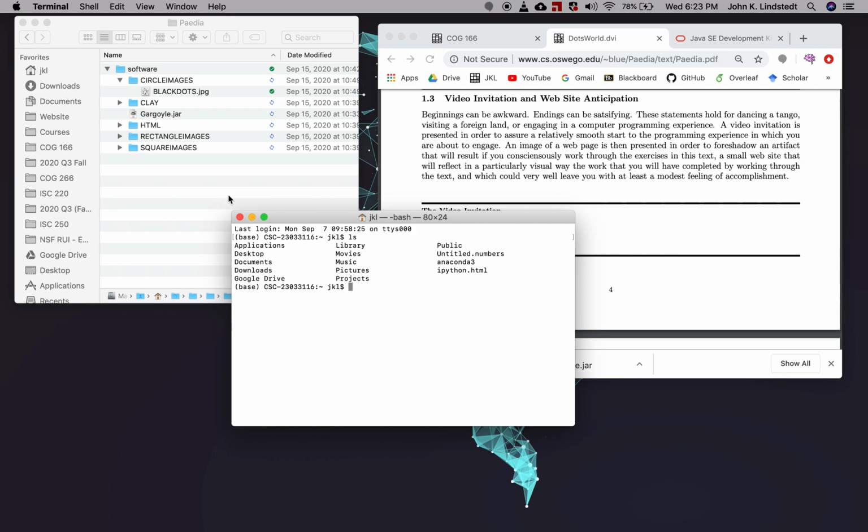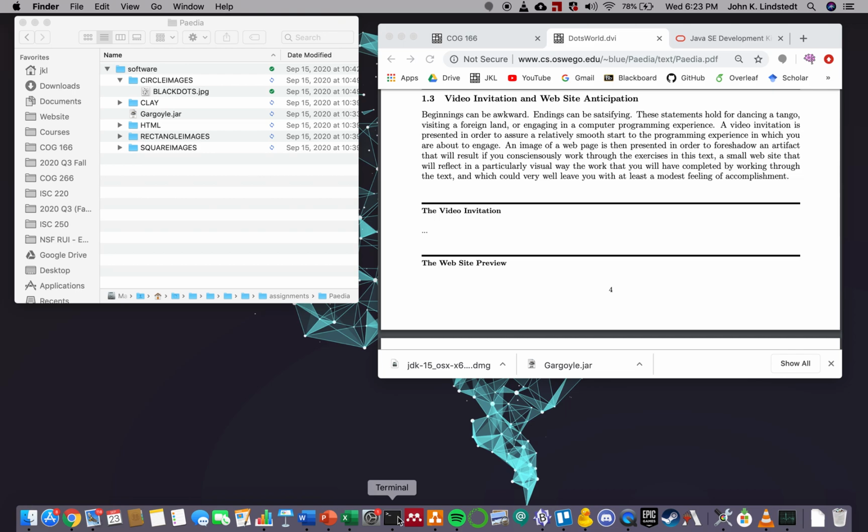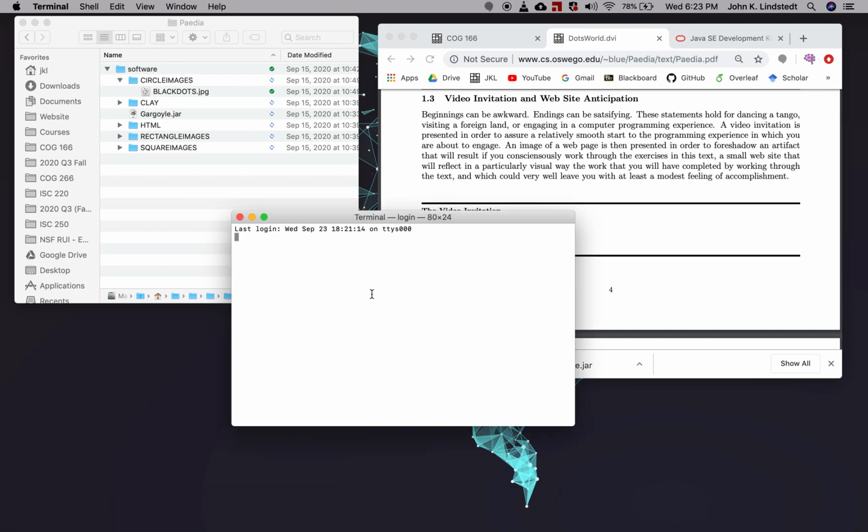When you open a terminal, it typically goes to some kind of home where you're at, right? So open a new terminal again. It's listing as JKL is my username, so it's in my home folder. So if I go ls, what's in my home folder? All this basic stuff. In Windows, you would type dir for directory.